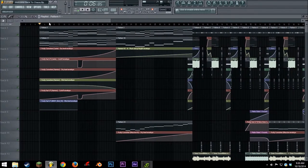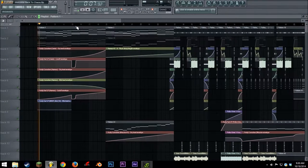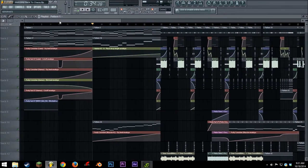So first off in the song, we have this whole chord melody thing here. And when I first made this, I actually made just this part, which is a huge kind of chord thing. So that just rises up, and then it's like an intro that just kind of rises up, and then I had this cool down going on here.